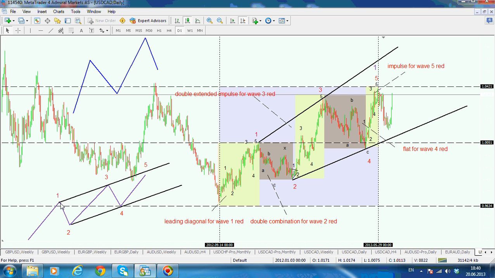Also, like mentioned earlier, if you take on the leading diagonal a trend line from the end of the first wave here, connected with the end of the third wave, and projected forward, it should be noted that price action on the fifth wave here has the tendency to establish a new high when compared with the high on the third wave, but not to touch this trend line. But this is not mandatory, this is not a rule, okay? It is more like a guideline. It has the tendency of doing so, but sometimes it may just touch it. This is more like a guideline, like I told you.